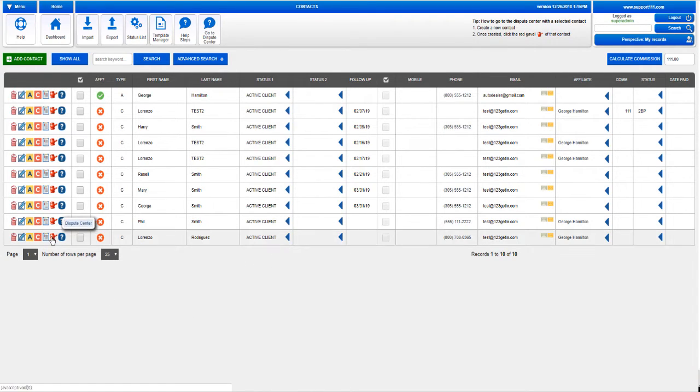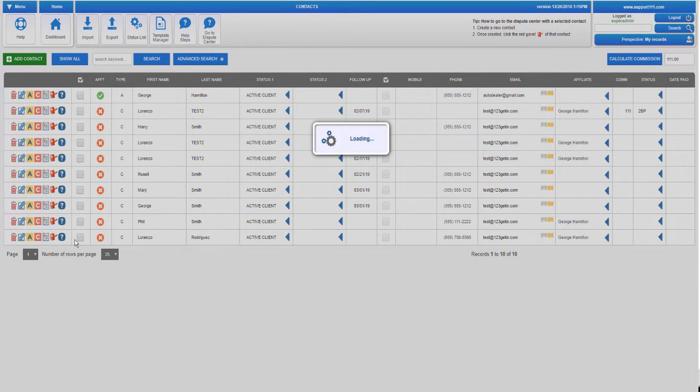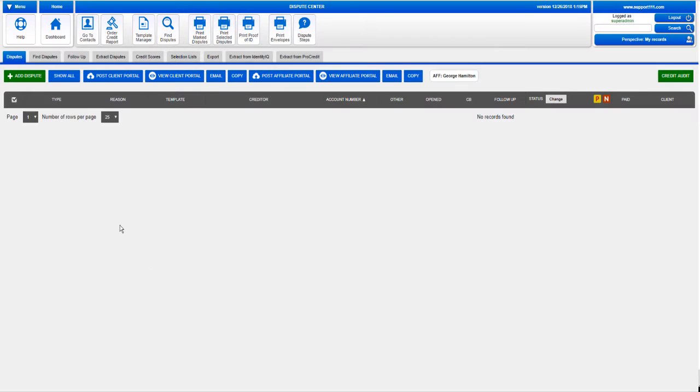So I'm gonna go to the dispute center here. So as I said before, the path is direct. You create the client, then you go to the dispute center. From here, depending if you want to do it with one click, you can do Identity Queue or ProCredit.